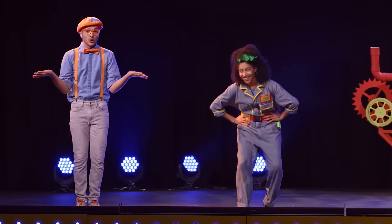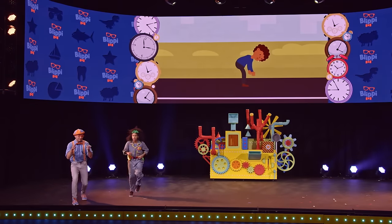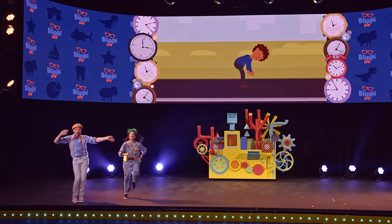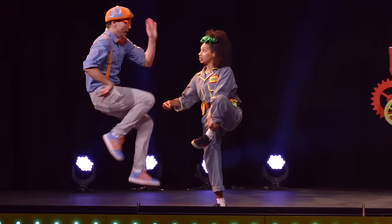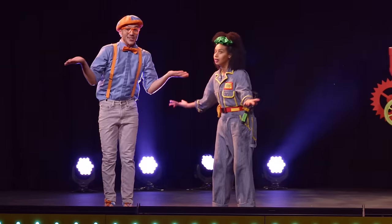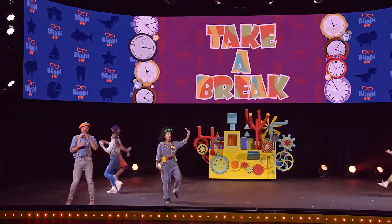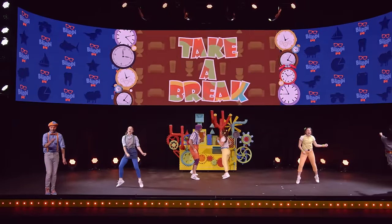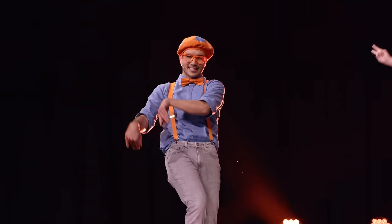Do you ever lose your breath when you're running really fast? You might be trying to listen to your body's forecast. 'Cause when you jump and jump and jump and jump, your feet will start to ache. That's right. Your body's trying to tell ya, you need a break. Take a break! And get a drink of water! Take a break! And go high-five all your friends! Take a break! And go eat some yummy snacks! Take a break! Have a rest!